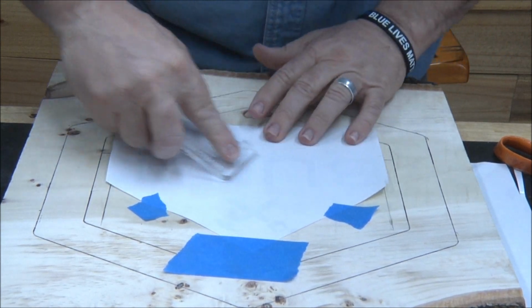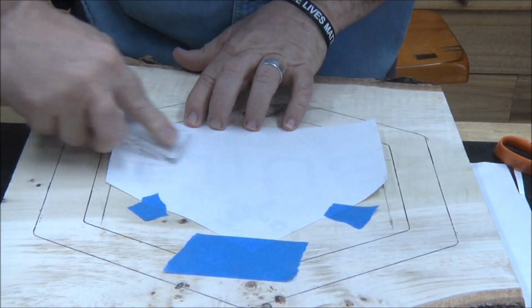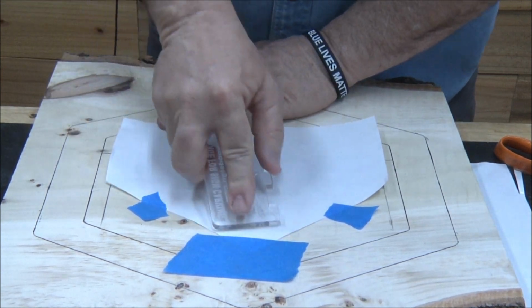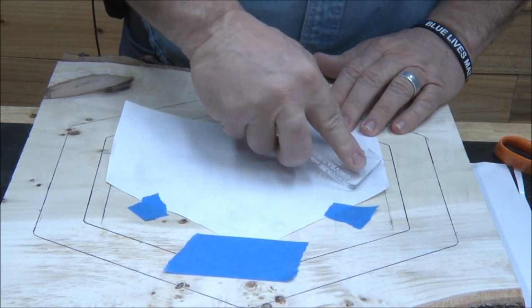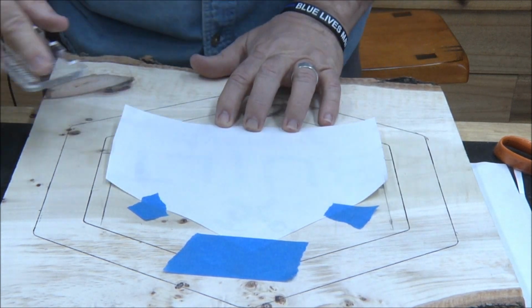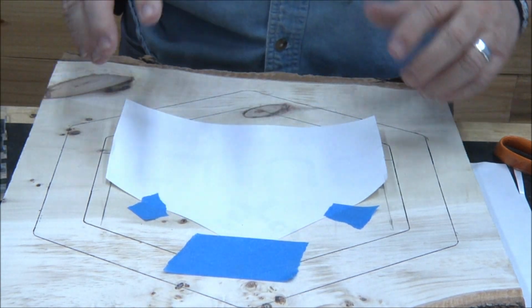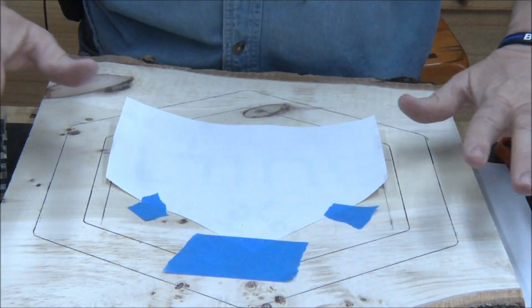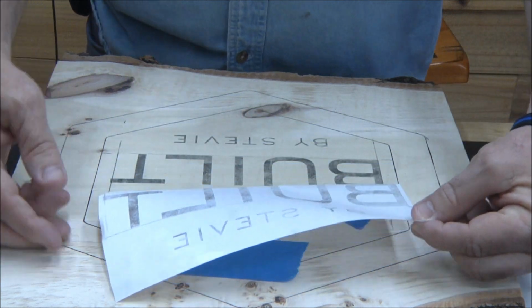As far as using a laser printer and a medium like lacquer thinner, that actually works really well. That would be my next favorite process, after this. Carving through paper, I've certainly done it many, many times, and you'll see that in the playlist. It's just not my favorite. I don't like paper getting in the way of the router base plate. I can tape it down and it works all right, but this is definitely by far my favorite transfer process.